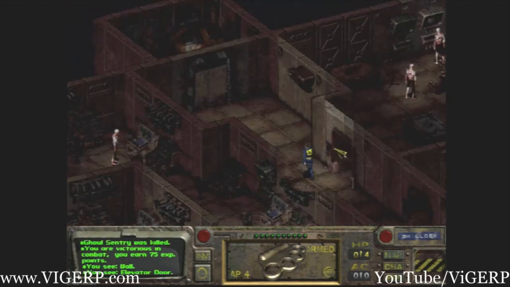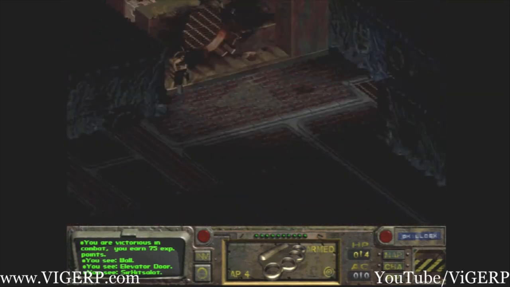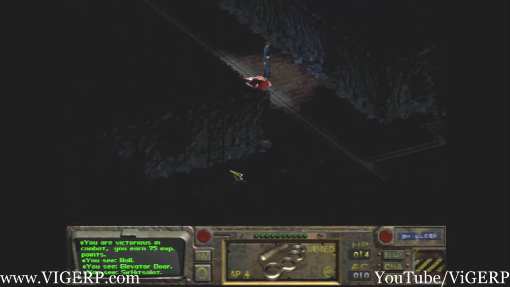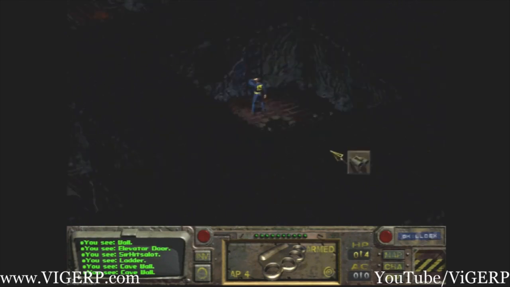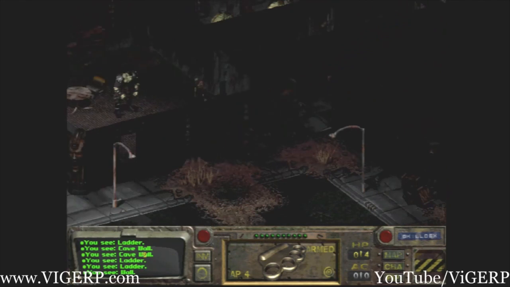In any case, we'll continue going back up. We have the water chip. We could kill the rest of the ghouls for the extra experience, but I didn't really see a point. We had 14 health. So we'll just get out of here.